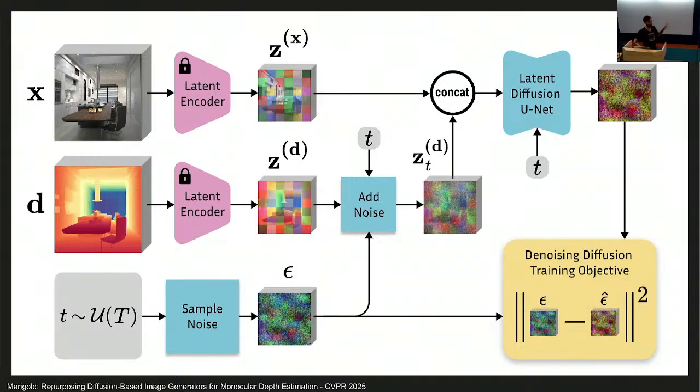And this is not training from scratch. They use a Stable Diffusion pre-trained model and fine-tune it with just 50,000 images. Those images were also generated from a synthetic environment, something like the mirror dataset that we saw. Blender, yeah, Blender like that. So you can see this is some synthetic room. You get the accurate depth for this one, and you use that synthetic data to train this model.